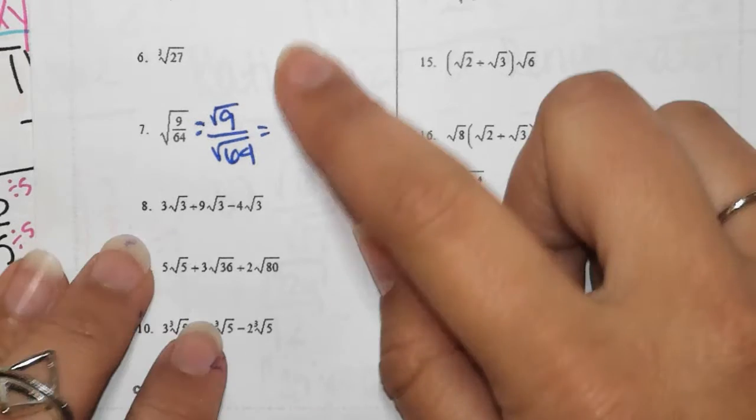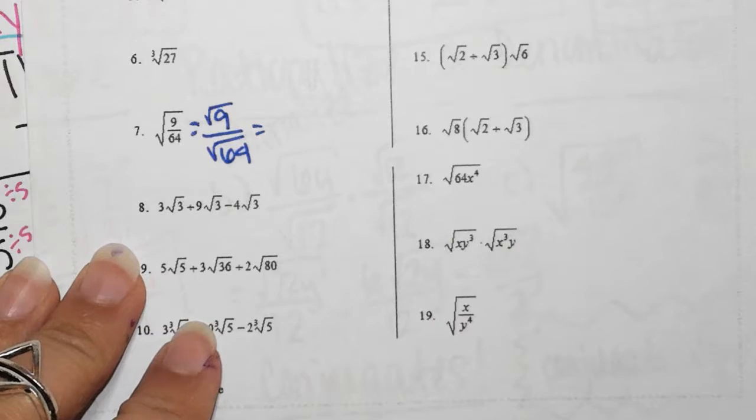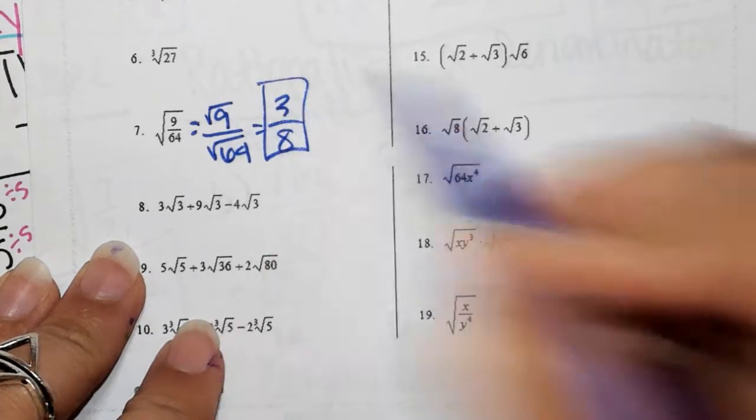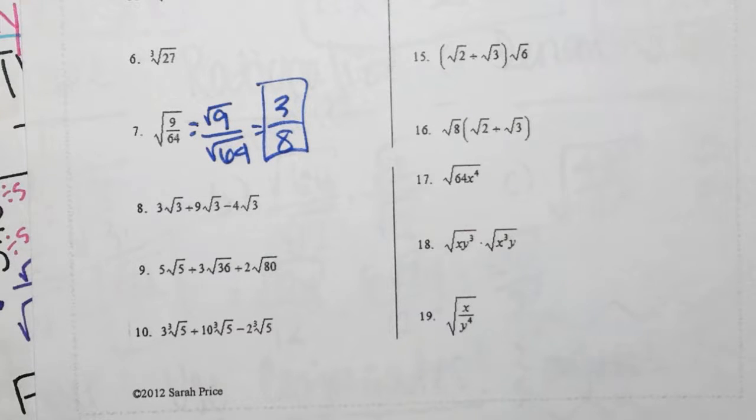Okay. Alright, so then both of these are perfect squares, so you would just take the square root. The square root of 9 is 3, the square root of 64 is 8, boom, you're done. So you didn't have to rationalize that one. Did anybody get that right this weekend? No, I did not. Your answer will be a fraction like 85% of the time in these.